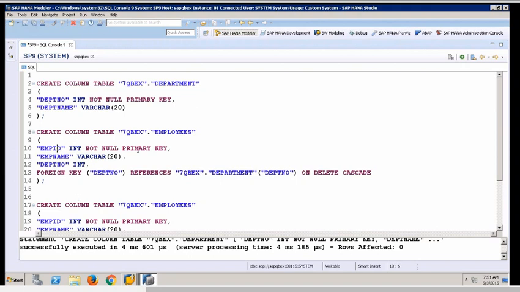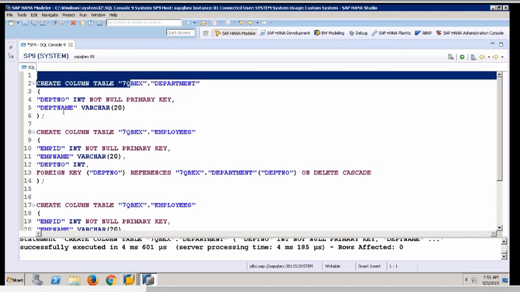So in this table, employee ID is a primary key, but I would like to associate this department number with this table as a what? Foreign key. Because in this table, department number is a primary key. When the primary key of this table takes part in this table, I would like to link them as what? Foreign keys. And we use this keyword foreign key, department number referencing which table? In this table, I want my department number as foreign key, referencing this table, which column?